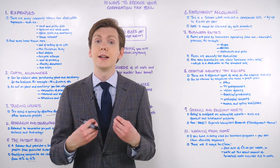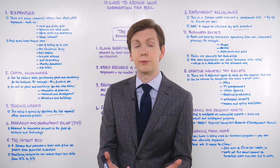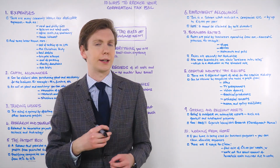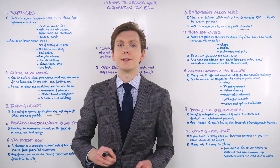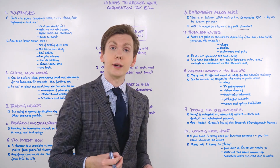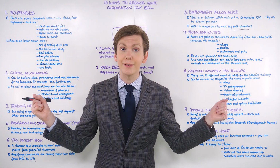This can be claimed by taking advantage of HMRC's flat rate of £6 per week tax relief in respect to home working, or working out the exact amount by calculating the proportion of household costs that are being incurred for work purposes. Please note, for the latter option, you will need to keep full records of the costs, including receipts, bills, or contracts for this. So there you have it.